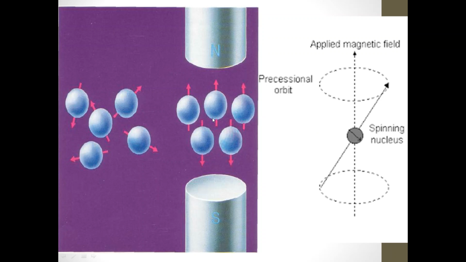Okay, as we told before, the protons are aligned with the main magnetic field when applying the external magnetic field, and acquire precessional frequency or precessional motion around the main magnetic field. This precession frequency depends on the external magnetic force, where when the external magnetic force is higher, the precession frequency is higher as well. So there is a direct relation between the precession frequency and the external magnetic force, according to the Larmor equation.